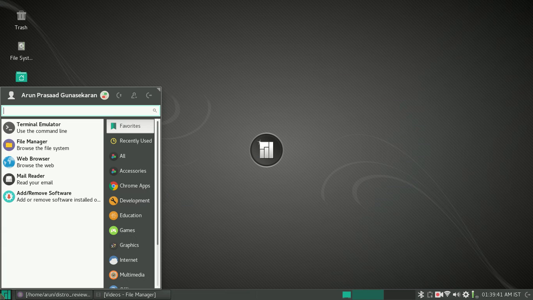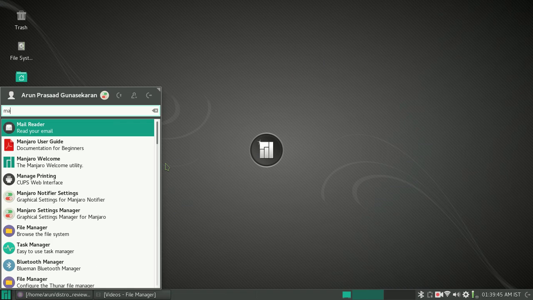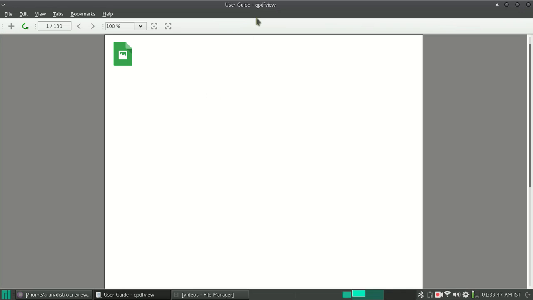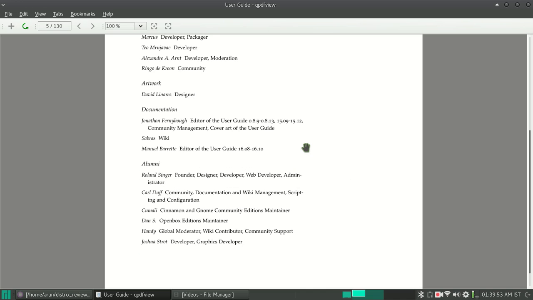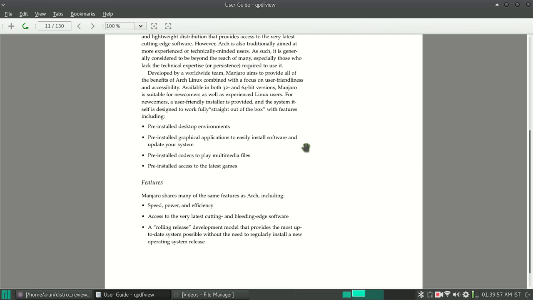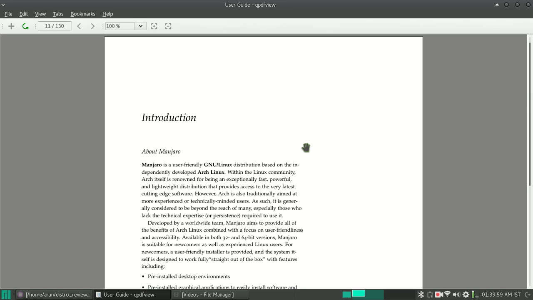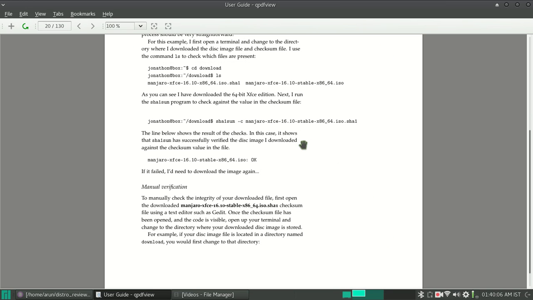What else? You have a simple PDF viewer. The PDF viewer being used here is QPDFView. Compared to Evince, this is okay. One advantage is that it loads pretty fast and is very light. So if you just want to scroll through and have a quick view, this is pretty nice.